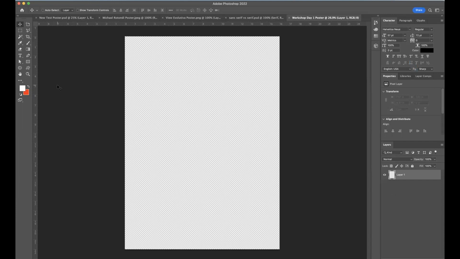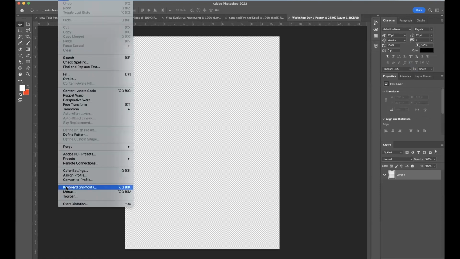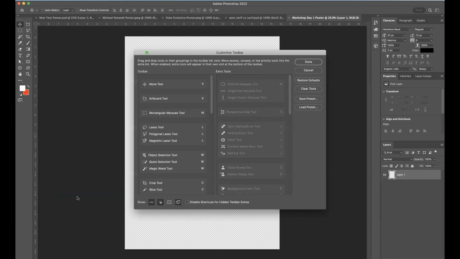Now, throughout the process of working with Photoshop, our tools are over here on the left. And we'll walk through many of these to give you a sense of how to use these tools. If you're ever missing a tool, what you would do is go Edit, and then down to Toolbar. And you can see this is what's on the toolbar. And here are some extra tools that you can pull over.